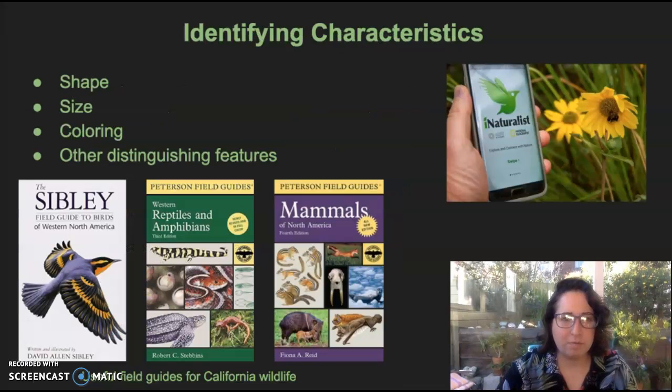It can be extremely helpful to recognize key characteristics of the animal you're searching for. Some key characteristics to look for include the animal's shape, size, coloring, and other distinguishing features. Field guides and apps such as iNaturalist can help you distinguish between similar species. It also helps to record details on your observations, such as size, color, or shape, in a journal, or take pictures of what you see. These can be used to compare with the photos in the field guides to correctly identify the species.